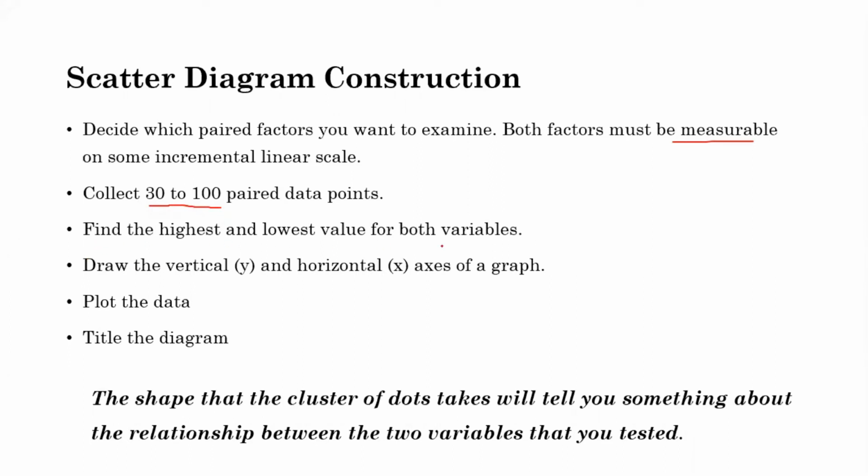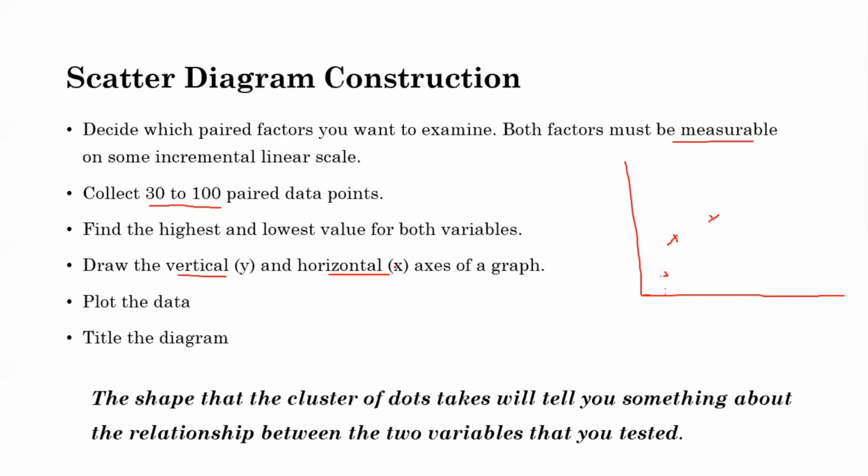Then find the highest and the lowest value of both variables because they would determine the scale. X እና Y ስንል X በምን ያህል ይከፋፈል y በምን ያህል ይከፋፈል የሚለው ማወቅ ስላለብን so you need to find the highest and the lowest values of the variable. Then based on that scale, based on this measurement of the length of each of the axes, then construct the vertical and the horizontal axis. Then you just plot the data. This is very simple. እያንዳንዱ point x የሆነ value ሲሆን y ምን ሆነ እያላችሁ plot እያደረጋችሁ መሄድ ማለት ነው.